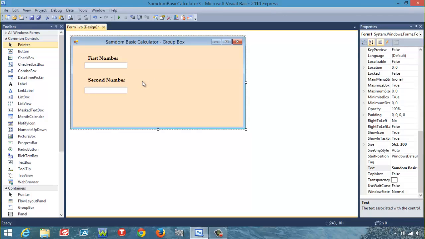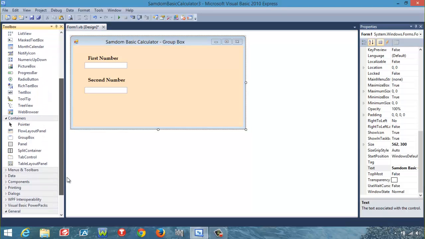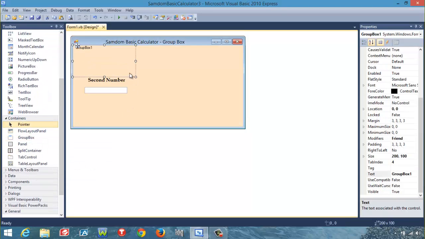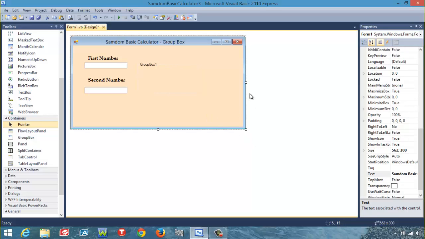Okay, the next thing we want to do is to now get our group box. We go here, we double click, and it brings up the group box. Now when it brings it up, you don't click inside it. If you click inside and drag it, it's not going to drag. So you go to the edge where it has these arrows and you drag it. Let's drag it to be in line here. Then let's extend this a bit.